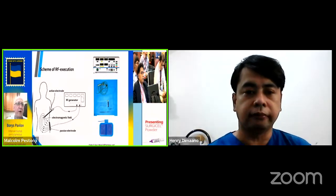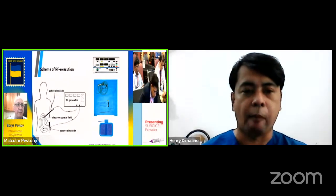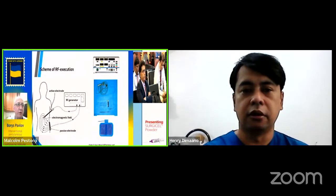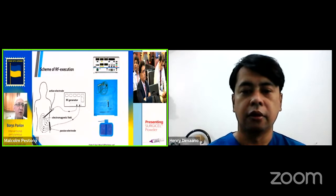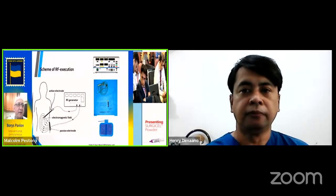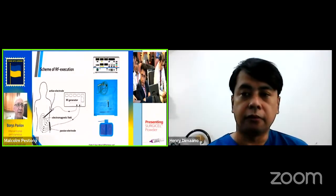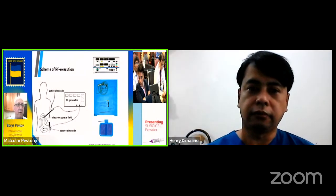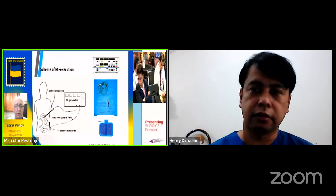The general scheme of radio frequency action is as follows. The active electrode is located paraneurally. The passive electrode is located on the skin above a large muscle mass, for example in the gluteal region or in the scapula region. After connecting the radio frequency generator, around the tip of the active electrode, an electromagnetic field arises, which has, depending on the specified parameters, a therapeutic effect. On the right side of the slide, you can see the radio frequency generator, set of cannulas, active electrode, and the passive electrode.